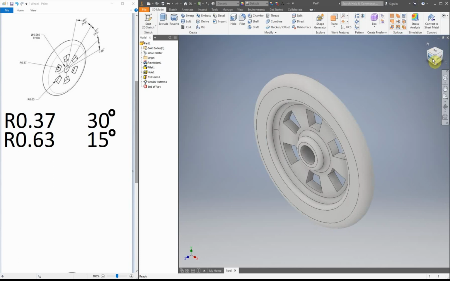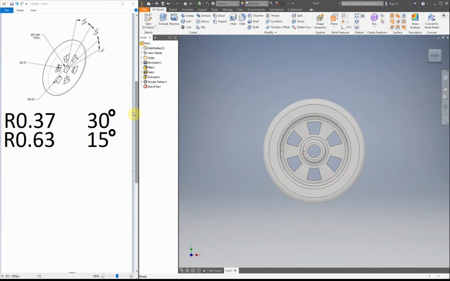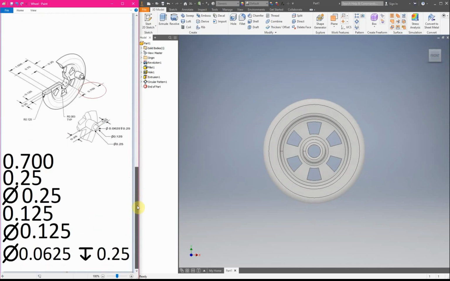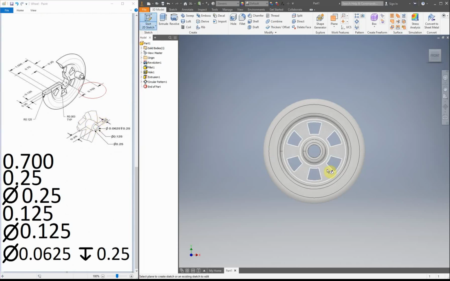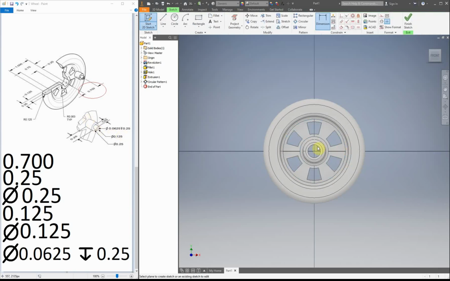So we're going to flip this around to our front, do our last little bit, which is this piece right here where the linkage arm and linkage peg connect. We're going to start a sketch, and when you're making the sketch, make sure it is on this surface that I've highlighted right here, because if you do it on a different level, you're going to have an issue where this little peg looking thing is not going to be at the right height and not connecting in the right spot.